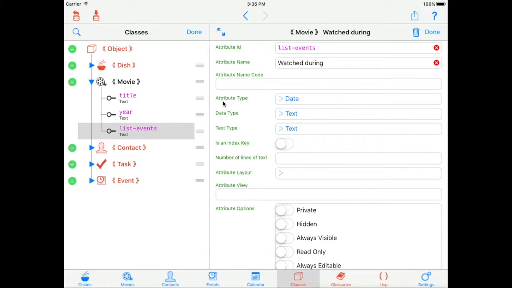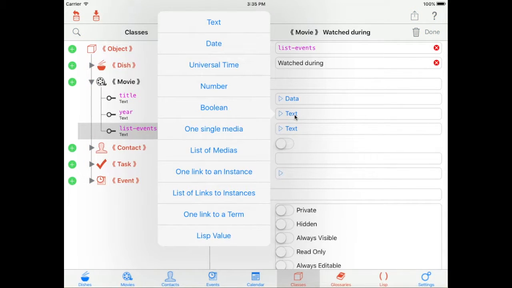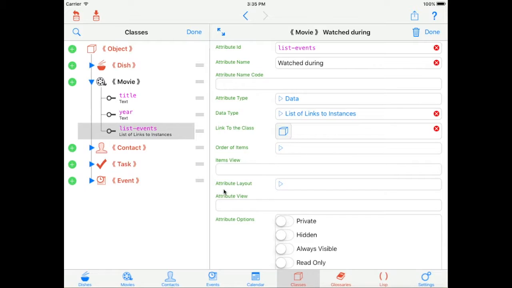Okay, by default our attribute type is data, and the data type is text. I must change this data type into a list of links to instances. I click here on the text and I get a long list of possibilities. I will explain all of them in an upcoming video, but for the moment I choose list of links to instances. We notice that some properties that follow data type are no longer the same.